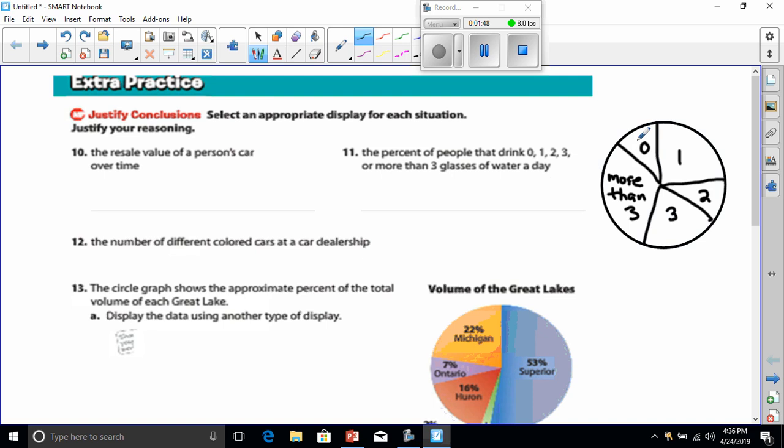I could say this was 10%, this was 30%, another 10% over here, and another 30%. Let's see, 30, 30, 60, 70, 80.